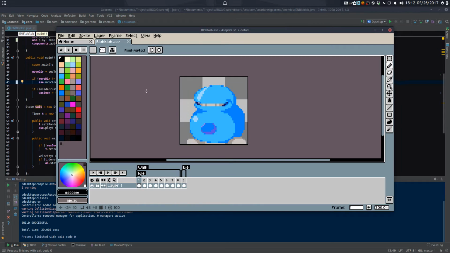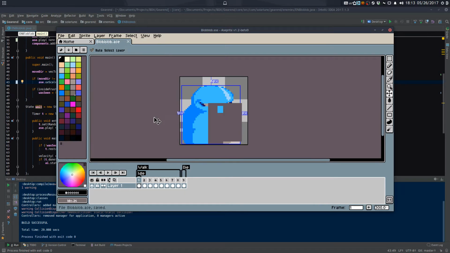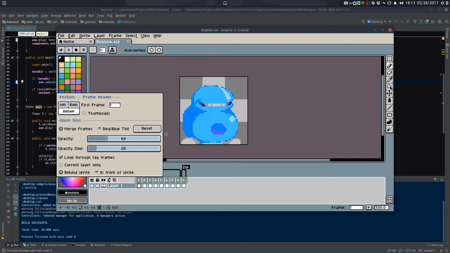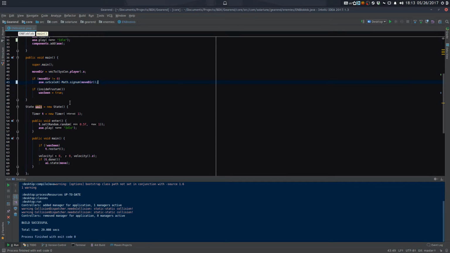Whatever. Let's see if we can flip this sprite real quick. Where is it? Edit, flip horizontal, Shift H, that's the key. Alright, saved, good. That didn't work. Let's do it for all the frames. I didn't mean to pull that up. Didn't mean to do that either. Okay. Yeah, that's better. Save. Export, yes. Cool.